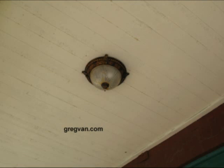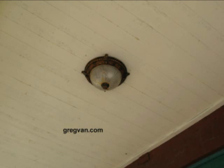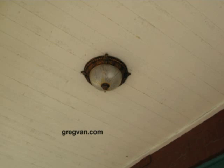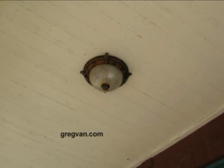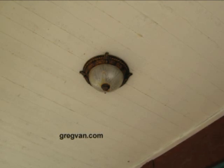I wanted to point something out here, especially when you're dealing with metal light fixtures down by the beach. Some of these light fixtures are going to get that moist, salt air — they're going to be bombarded by it constantly and they're going to rust. This light fixture is probably about 400 yards from the beach, if that, so it's getting a fresh supply of moist, salt air constantly and it is starting to corrode.